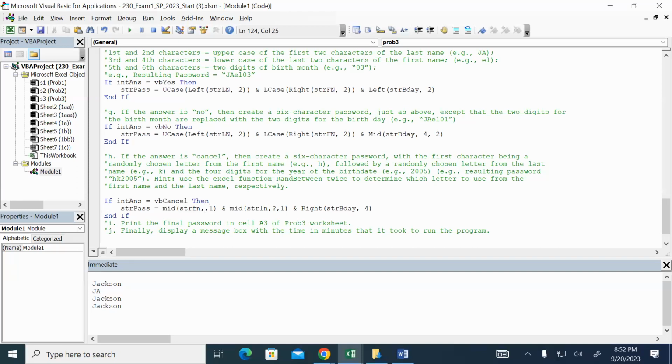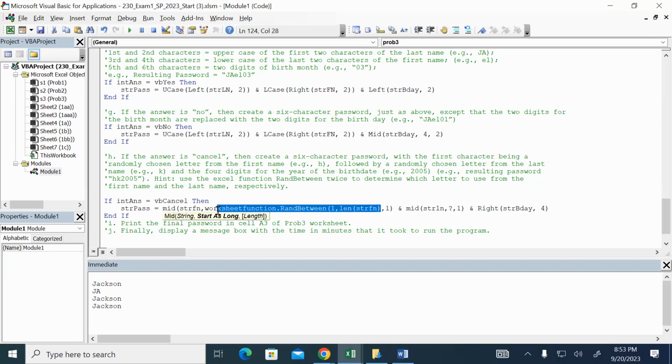So here's where we can use our rand between function. You'll find this on your summary sheet. And I think he even tells you here maybe as a hint, use Excel function rand between. Whenever you see Excel function, that means you're using the worksheet function keyword, right? Because then you're clicking into worksheet function and you're looking at everything that Excel has to offer in terms of formulas. So I'm going to say worksheet function dot and then rand between like he told us. And I want that to be somewhere between 1 and the length of the string, so I'm going to say length of string first name.